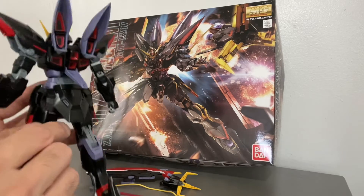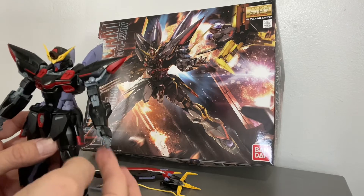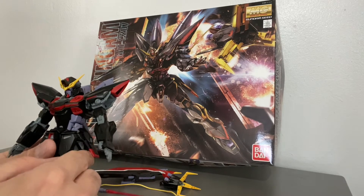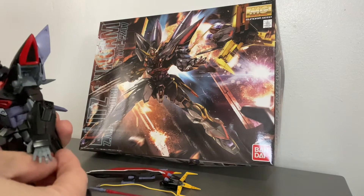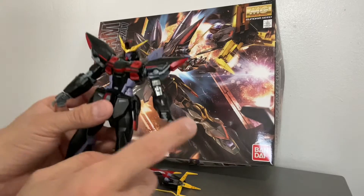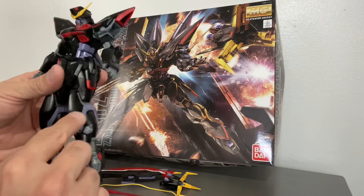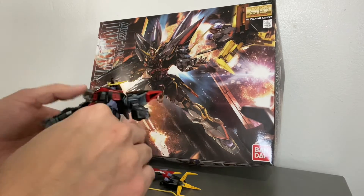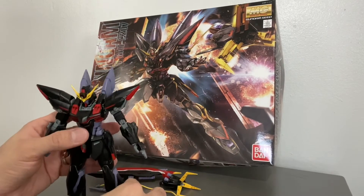The back skirt — I don't know if it's actually supposed to flop up and down or not. The side skirts — you can hear that — are just connected on pieces of plastic, not on a polycap, so they don't really move much. These fall off all the time. It's cool because you have an accent color to break up all the black of the suit, but they fall off constantly. These hands don't stay on either. I have no problem with the legs aside from that knee snap. This leg also comes off all the time if I move it too much.